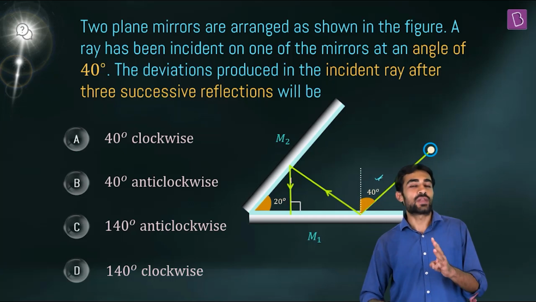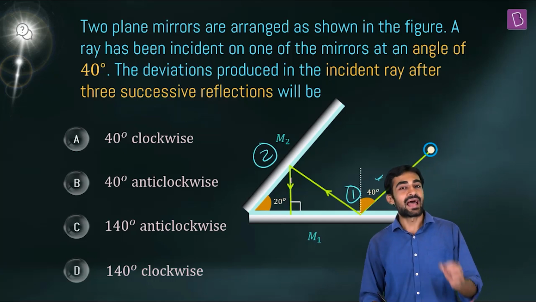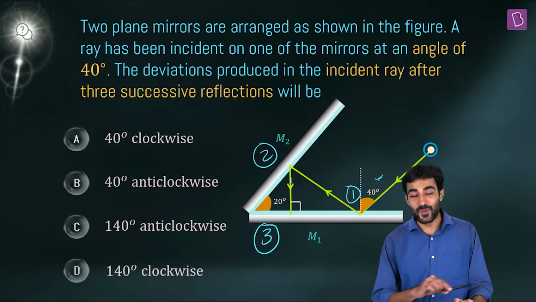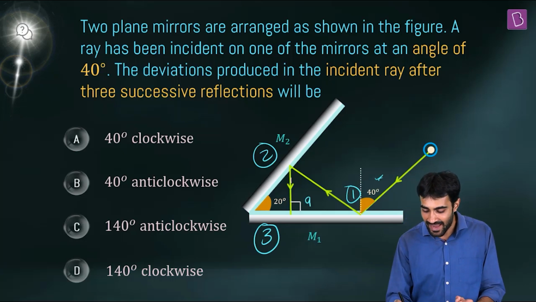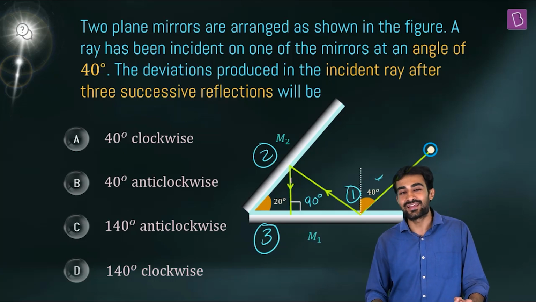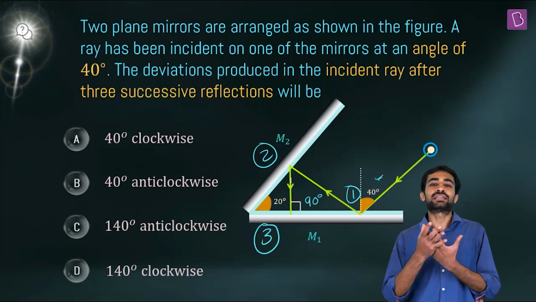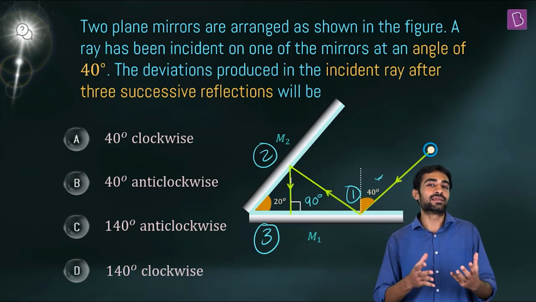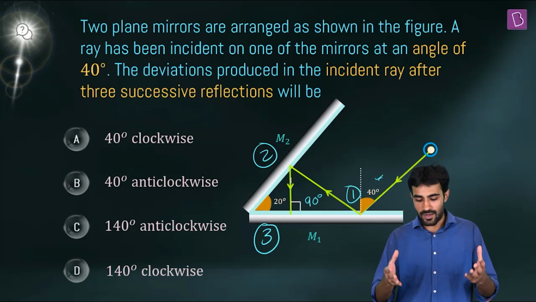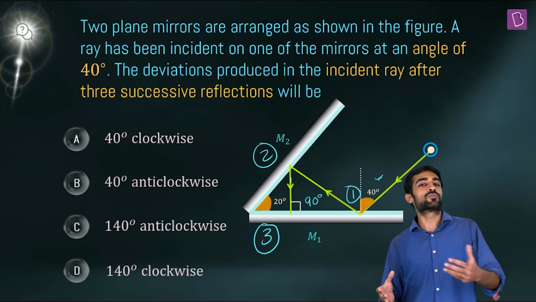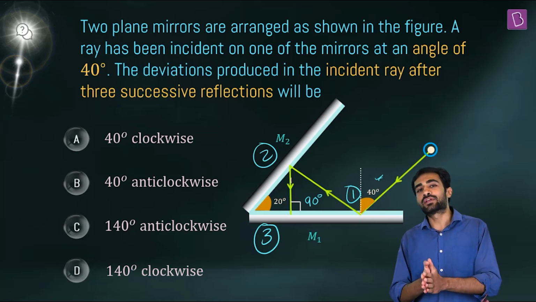So we are getting 3 reflections. This is reflection 1, bam. This is reflection 2, bam. And this is reflection 3. Oh, the third reflection is very, very interesting. See, they have given us an angle 90 degree. Can you see 90 degree? Yes. If this angle was not given in the question, then we could have easily calculated it by applying the law that angle of incidence is equal to angle of reflection, and then using the data given in the question, this angle would come out to be 90 degree. But they have already given us this angle.